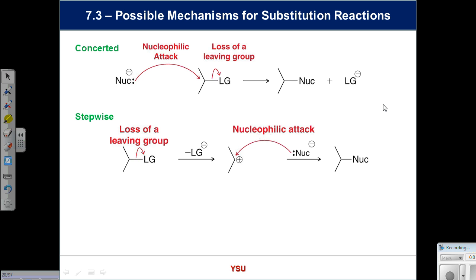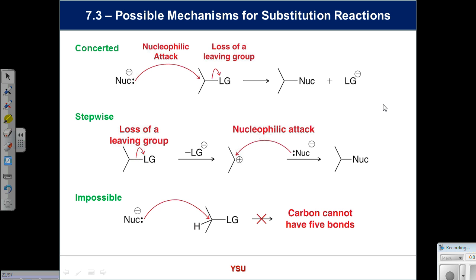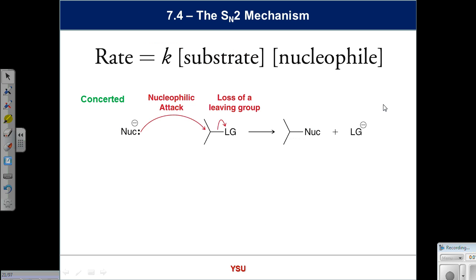With that in mind, we had a third possibility, but we realize it's impossible. If you attach the nucleophile first and then have the leaving group break off, you can't do this, right? You cannot do this because you're going to break the octet rule, and that's not allowed. So the top two will be defined in Chapter 7 as the SN2 at the top and the SN1 at the bottom. So ideas that you really haven't seen before, but that's definitely bringing things together that we've been doing for a while now. So how do you know what's happening?